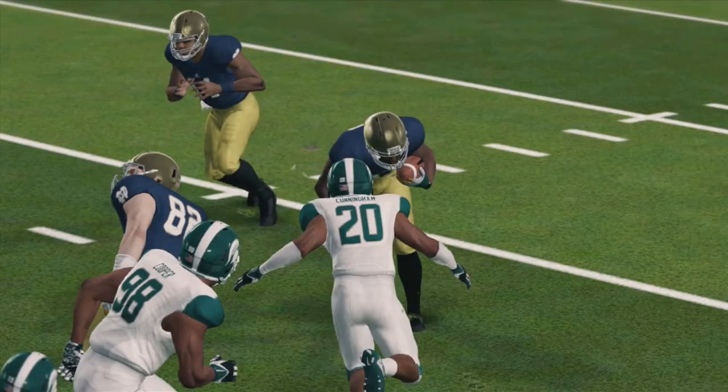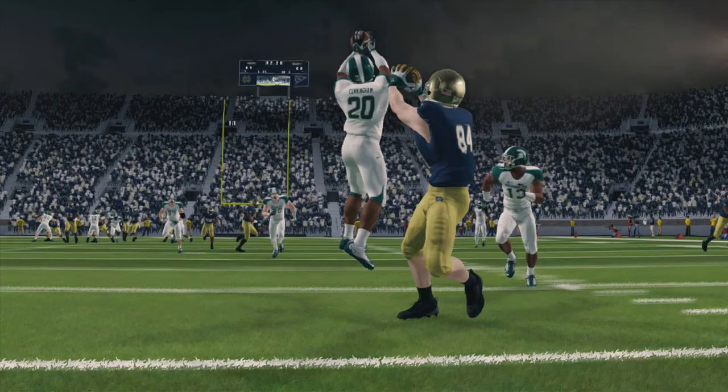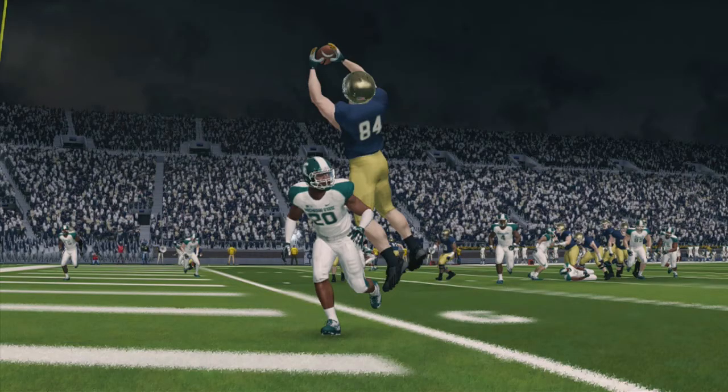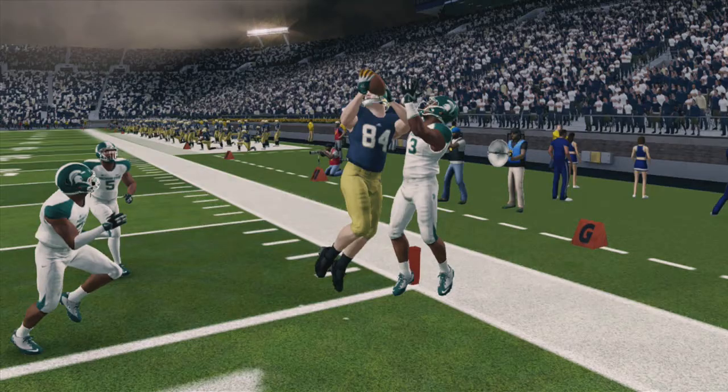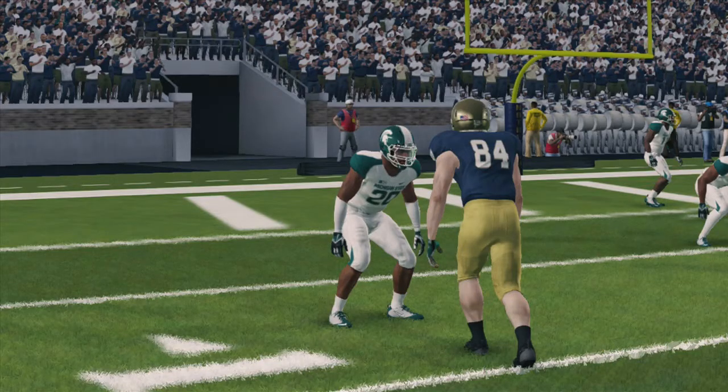What a game between the two college football phenoms. Michigan State may have lost, but it was to no fault of Derek Cunningham as he had 5 tackles, 2 interceptions, and a sack fumble. But of course, Notre Dame won the game behind Dakota's monstrous last drive. Total, he had over 150 yards and 2 touchdowns, including the game winner in triple coverage.